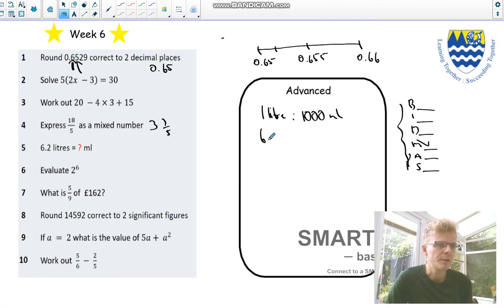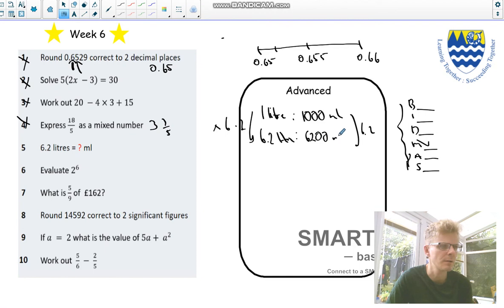So now I've got 6.2 litres. So that's 6.2 times bigger. So then I need to make this 6.2 times bigger. So that will give us 6,200 millilitres. And again, if we're not sure if we're going to times 6.2 by 1,000, then we want to move that 6.2 3 places to the left of the decimal point. So move that over and you get to 6,200.